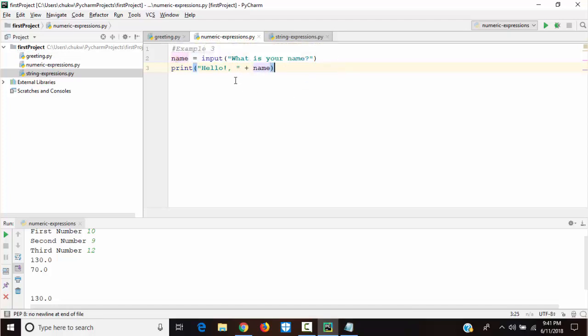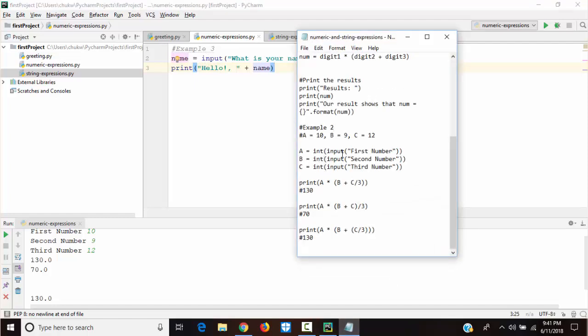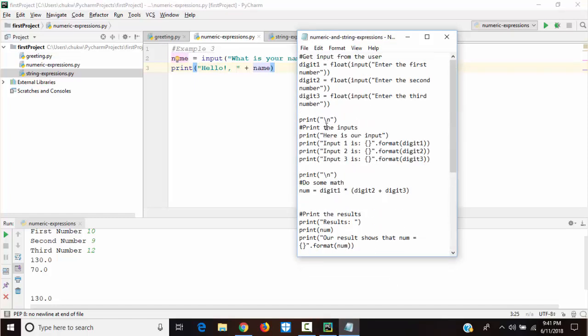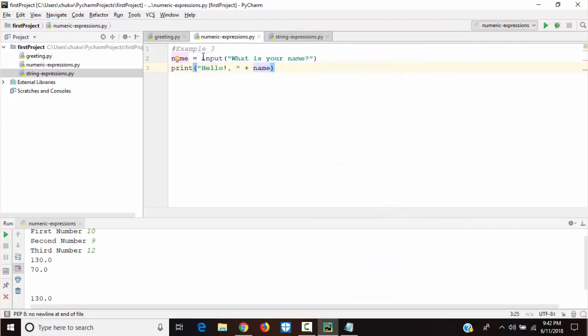Now, in this case, remember the ones we wrote before, we had integer before the input, or float before the input, because we're dealing with numbers. If we don't put integer or float, Python takes this right away as a string. Right away, it takes it as a string anyway. So print hello your name. Okay, and we run this.